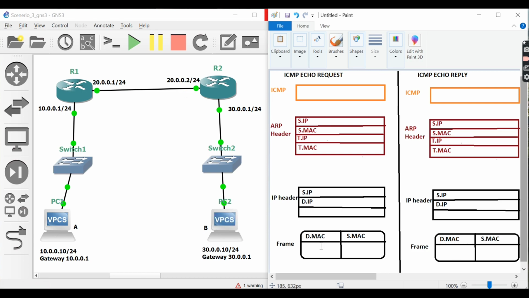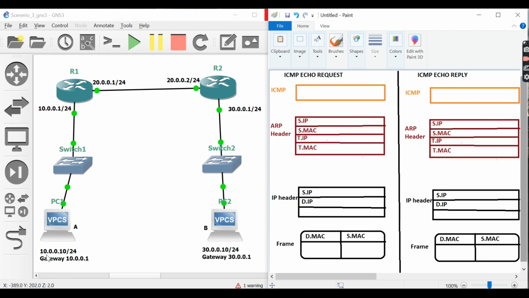The actual frame structure contains some other fields as well. The same applies to the IP header, which contains a lot of other fields, not only source IP and destination IP. Similarly, the ARP header contains a lot of other fields. But just for an example, I am using some limited fields to make the ping process easier.